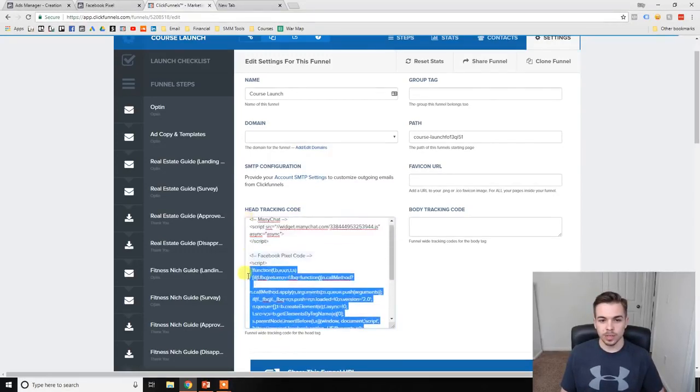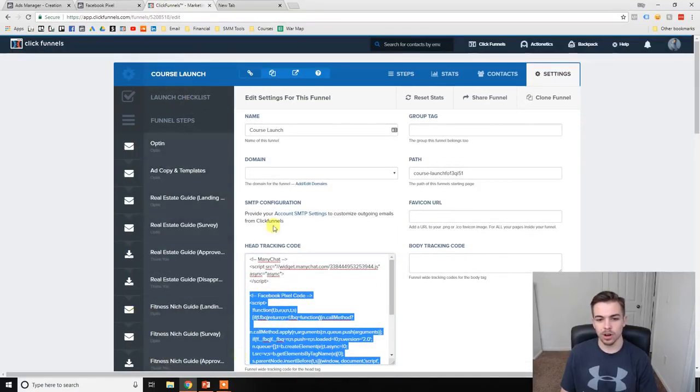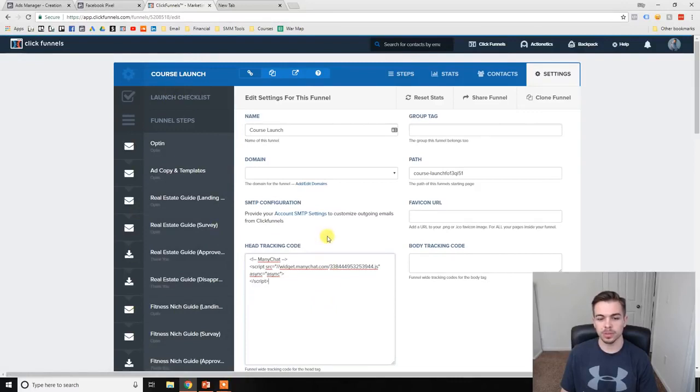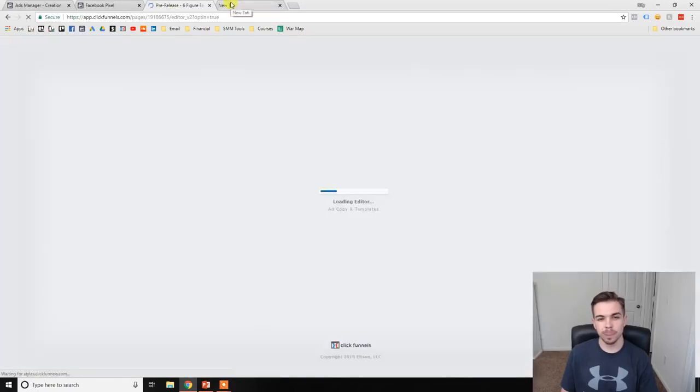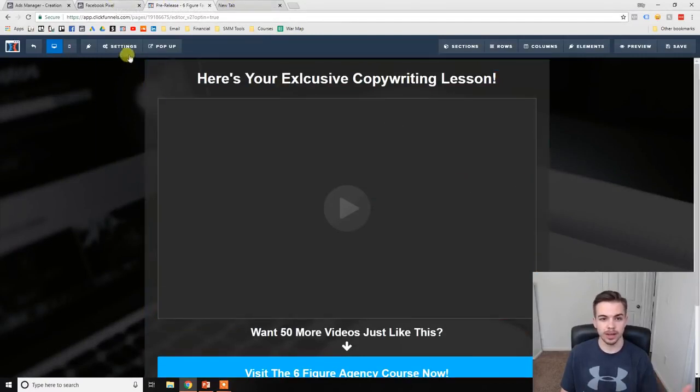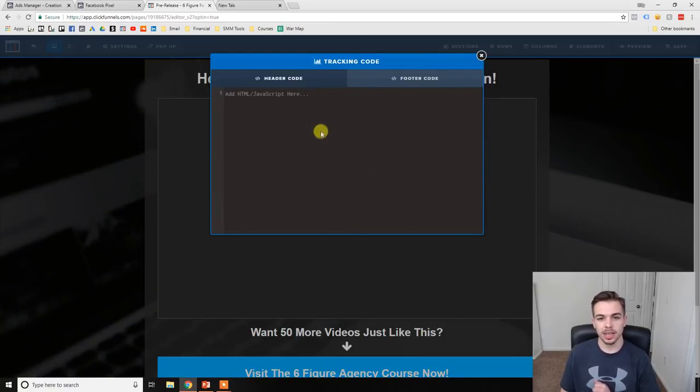The way this works in ClickFunnels is this Facebook pixel code will go on the entire funnel, so it'll go on all of these pages. But if I want to put something on a specific page, then I'll need to click on the page and put something on that specific page. Like I said, there are different tutorials on every single website, so you have to look that up on your own. But for this, I go to put a tracking code on this specific page, and boom, there you go.